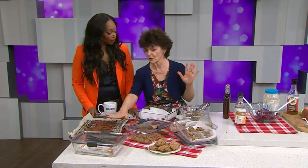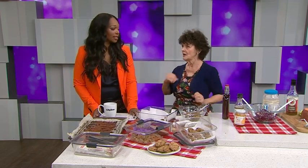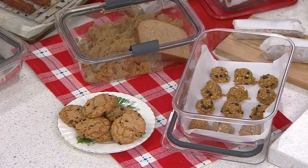And bacon, don't do it on the top of your stove. It'll just be a huge mess. Put it in the oven on parchment paper in a rack. This takes about 30 minutes. No mess. You're welcome. And it's house perfume.